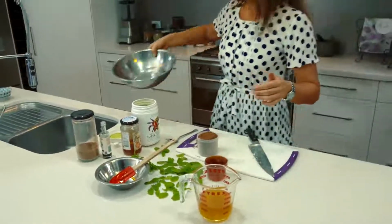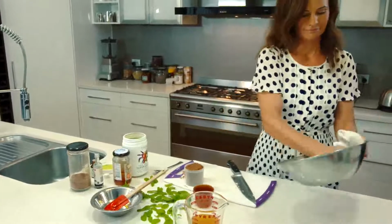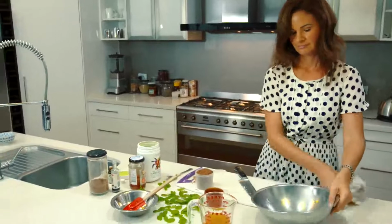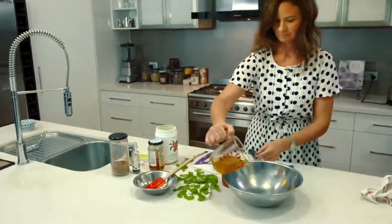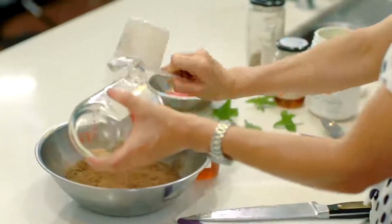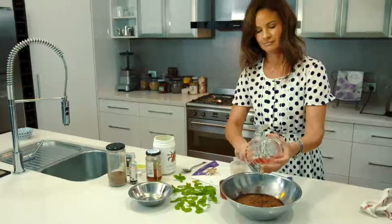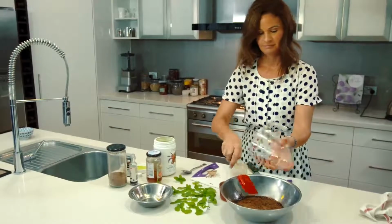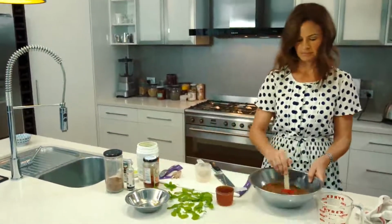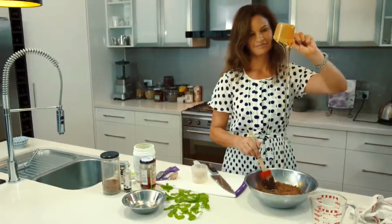Just going to mix everything in here. One cup of cacao powder. Mix that up. 3/4 cup of rice malt syrup.